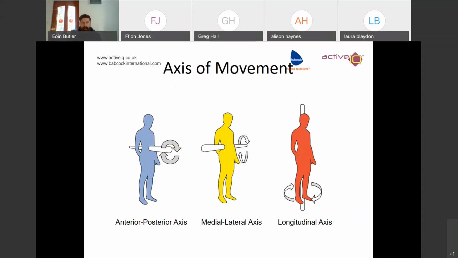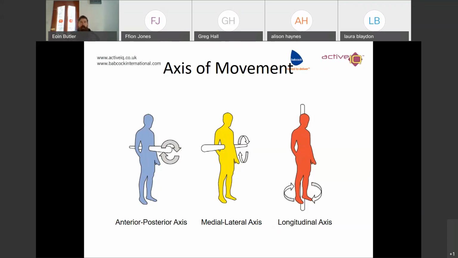And then finally, longitudinal axis. If the broom handle goes down through the spine, movement occurs in the transverse plane. What joint movement occurs within the spine through the longitudinal axis, transverse plane? Rotation. Rotation, exactly. So rotating right, rotating left, broom handle at the top, we twist it and rotation occurs. So we can look at each joint action and determine which axis of movement it occurs in and which plane of movement it also occurs in.